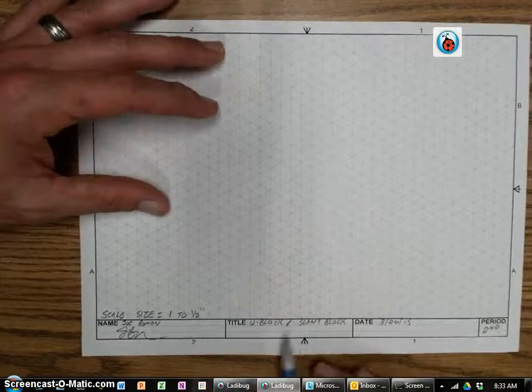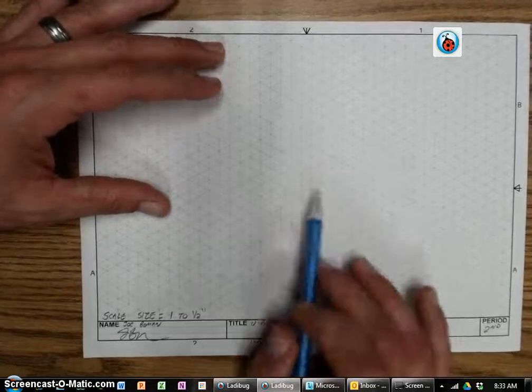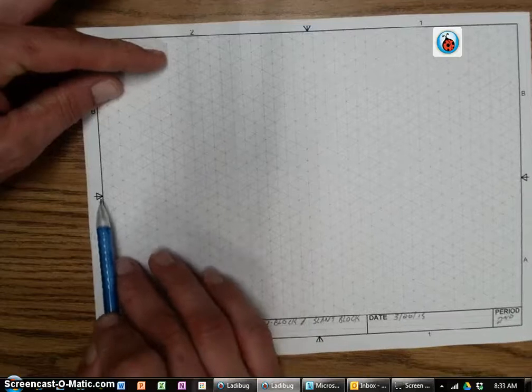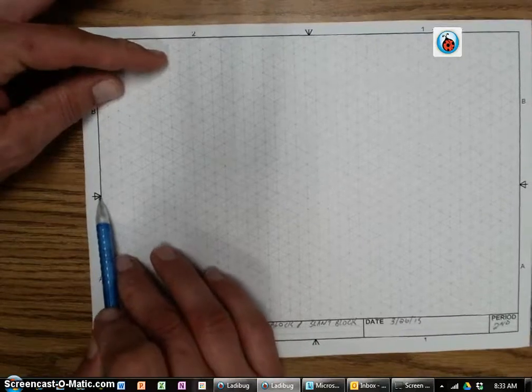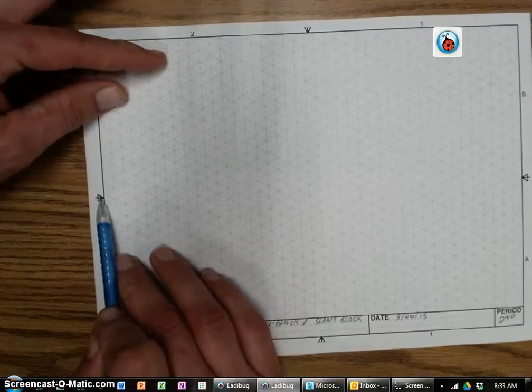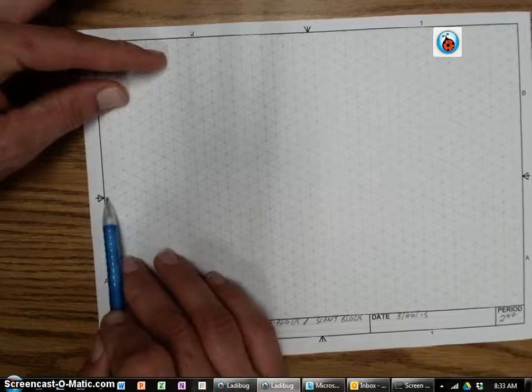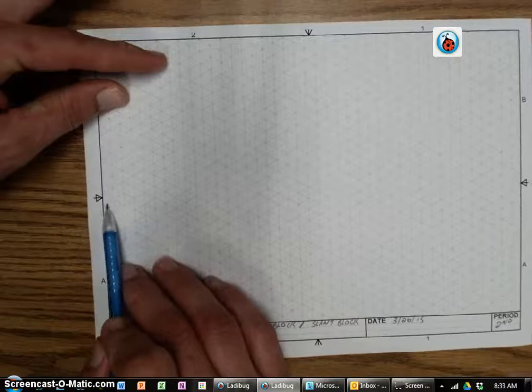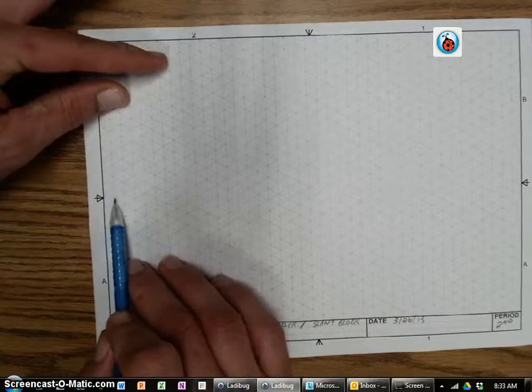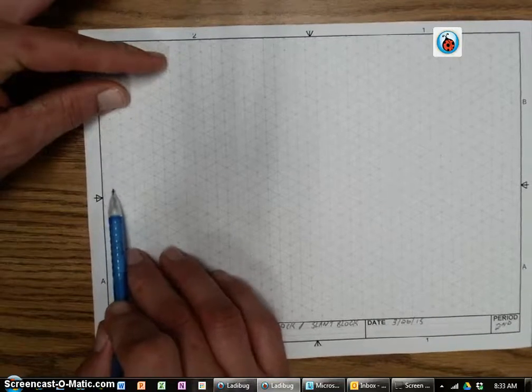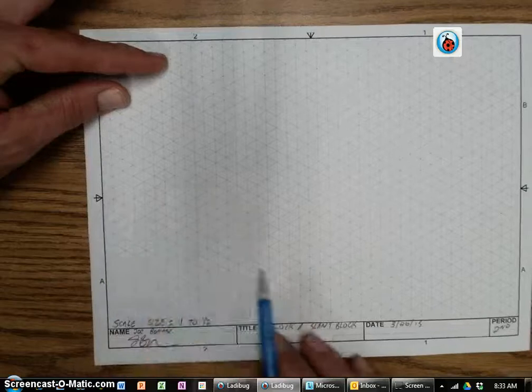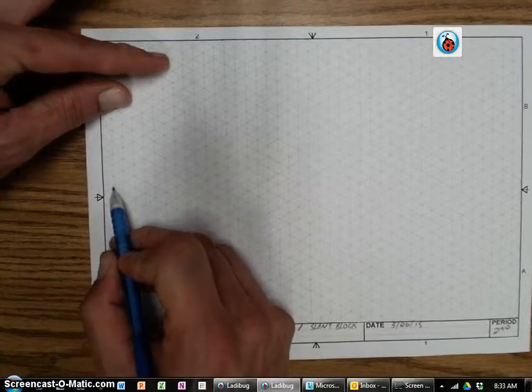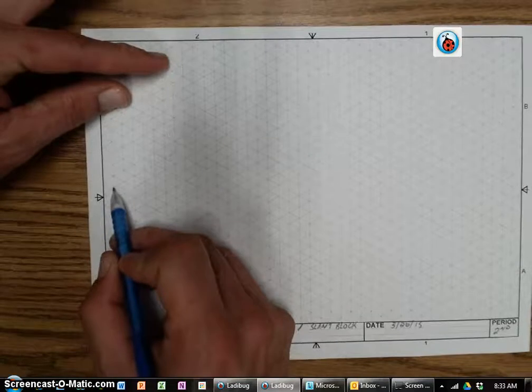Now, because we're going to have two drawings on here, we're going to change our starting point from centering it up. We're going to start over here, kind of on the left-hand side. We're going to use this arrow right here because that's the middle of our paper. And what I'm going to do, I'm just going to go directly to the right of the arrow and jump on an intersection of the X, Y, and Z right there. Then I'm going to go up one spot from there.